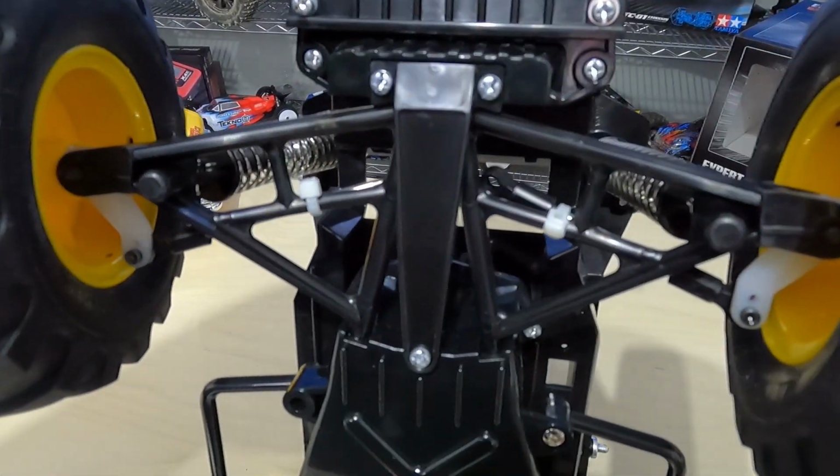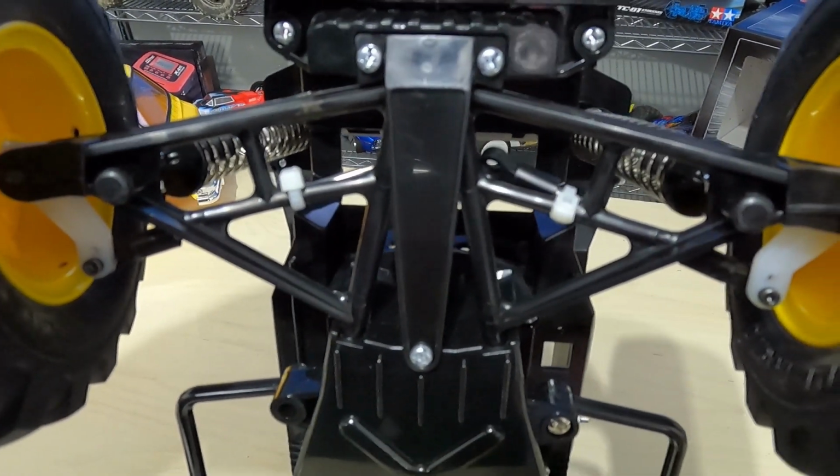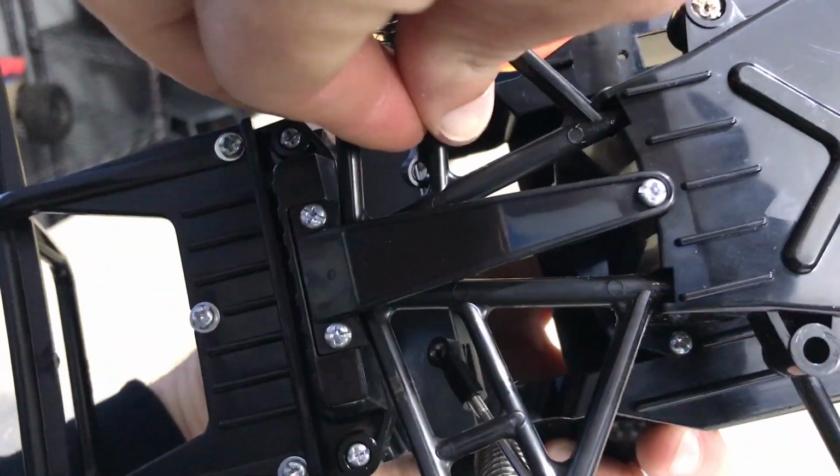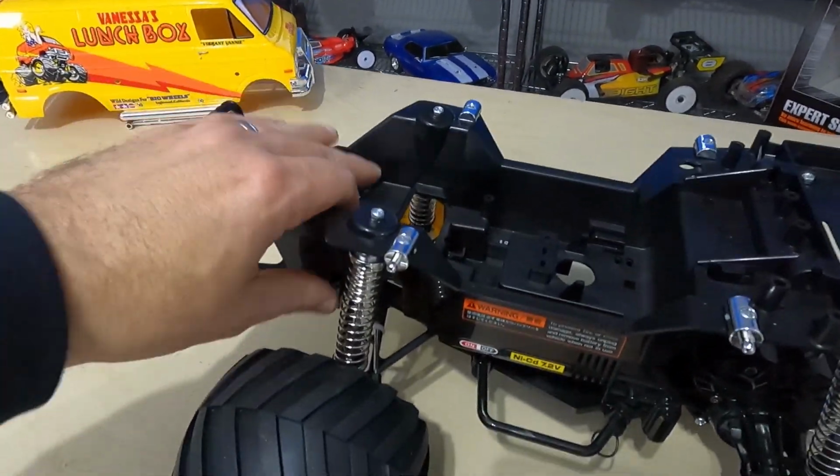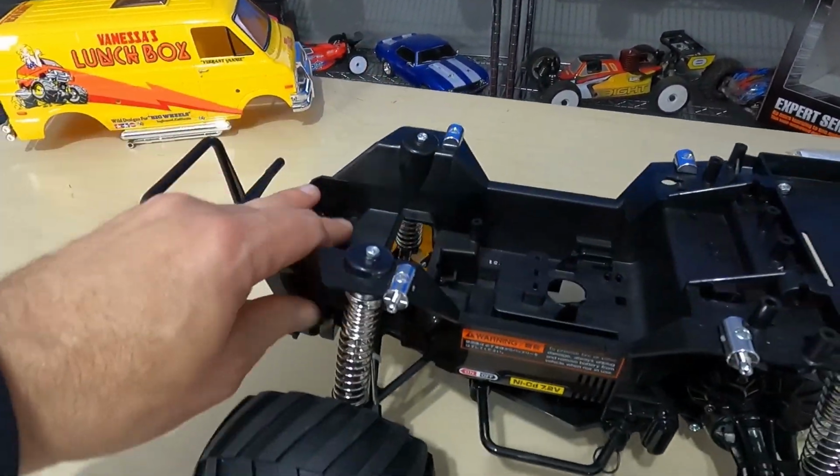You can see that they already have the tie rods set to go. They're zip tied to the arm. So we'll have to cut those out in order to put our servo saver in. And I think this should be a pretty easy install to get all of the electronics in.